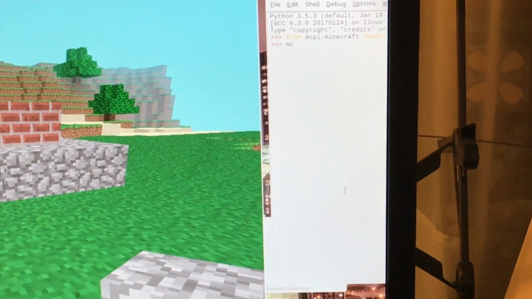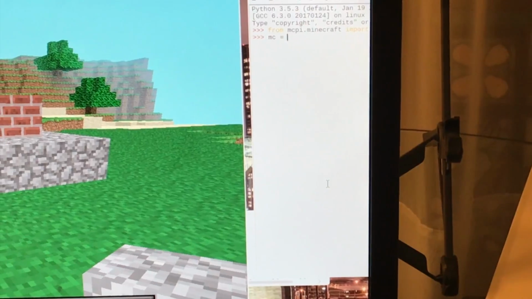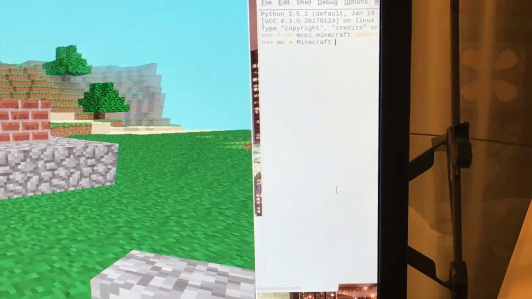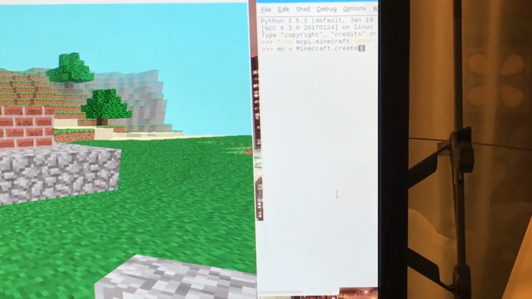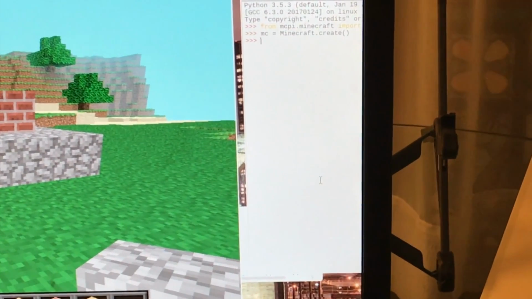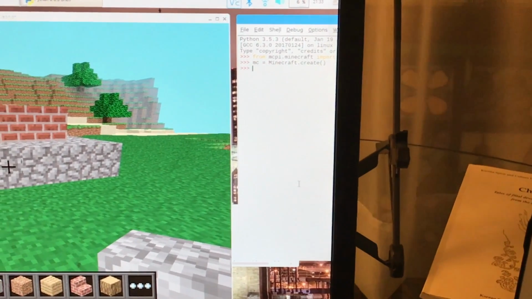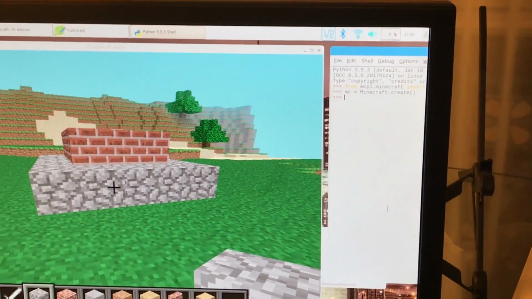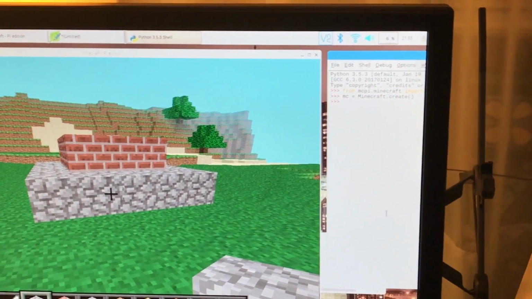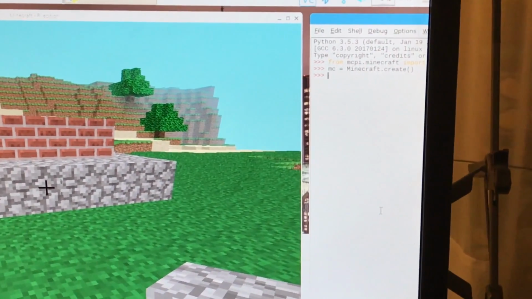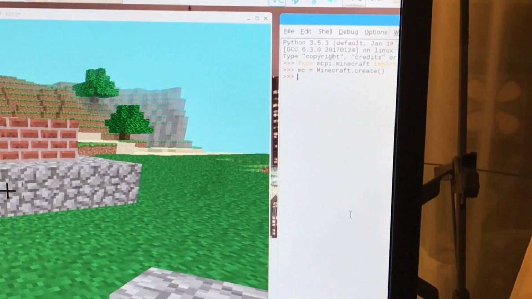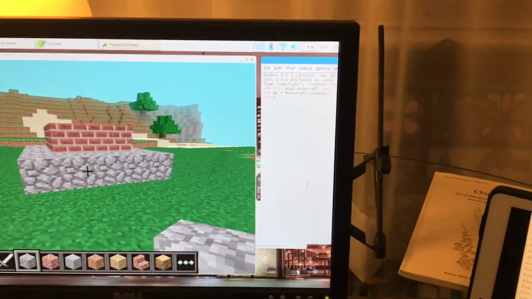Enter. Then we want to create a connection with Minecraft so we can talk to it. I just did mc = Minecraft.create(). Then we want to get the position of the player logged onto here.